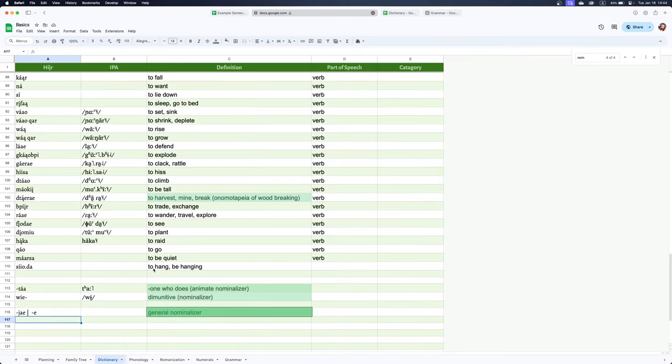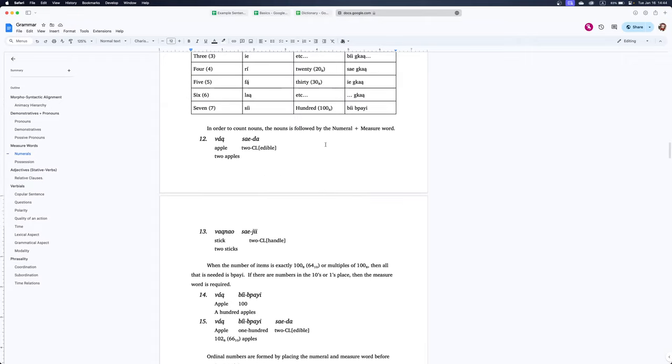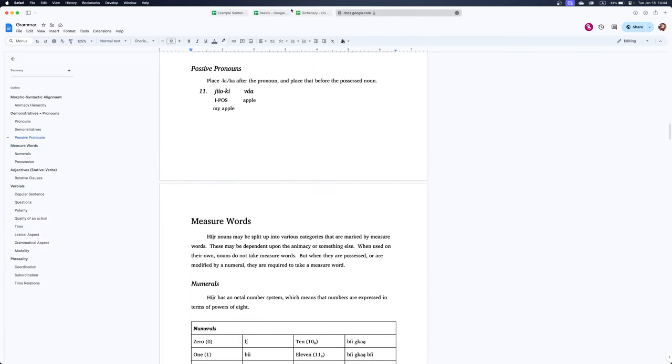Well, I usually use tabs to keep the words lined up. Trust me, all this is not normal. If you want to look at the documents, there's a link in the description, but I am not nearly this organized. This is only because I want other people to see it.